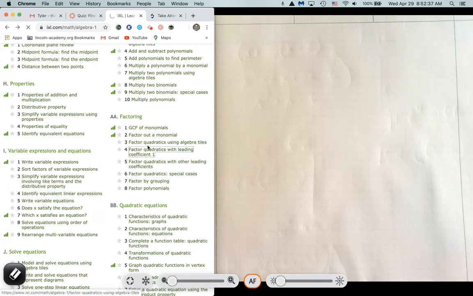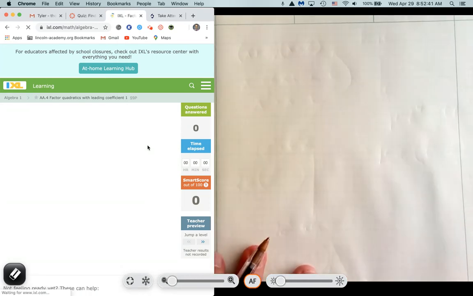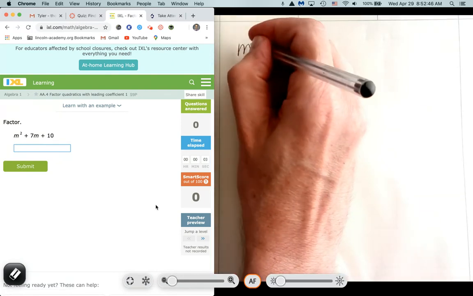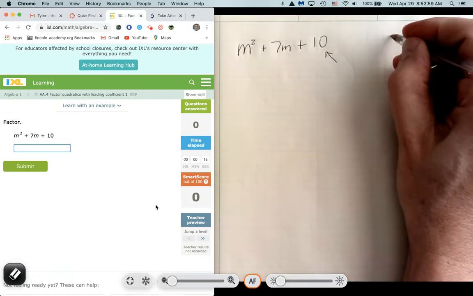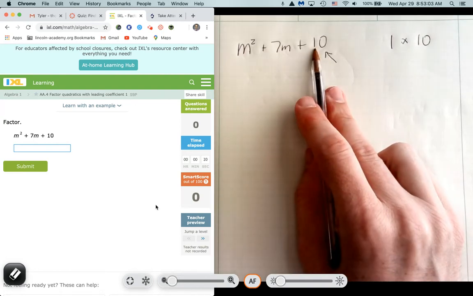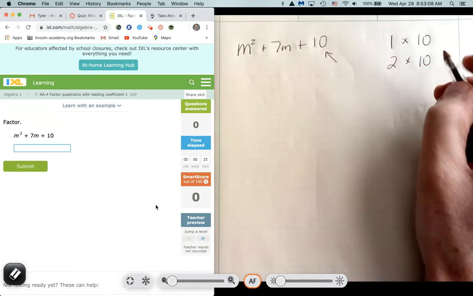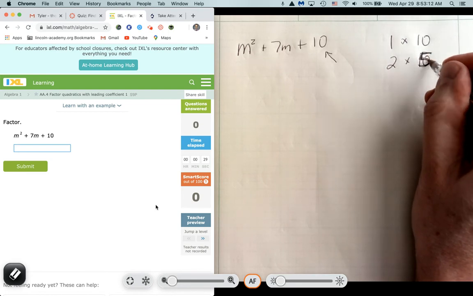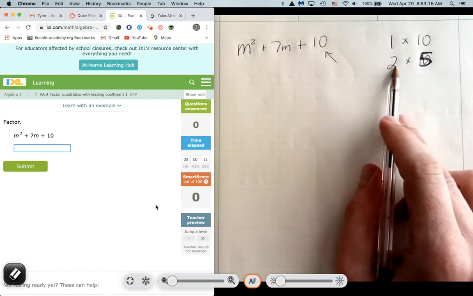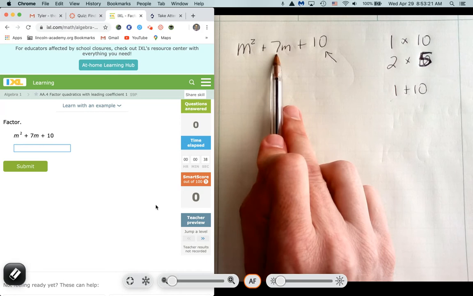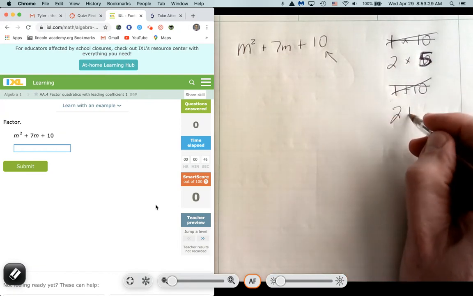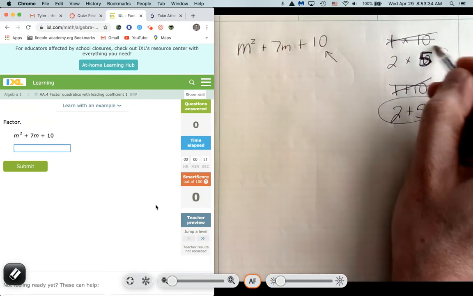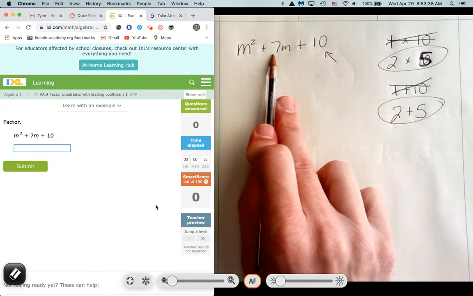And that's the way we're going to factor a lot of these things. We're going to look for factors. So when we go into this one, factoring a quadratic with a leading coefficient of 1, you're going to have something like this. m squared plus 7m plus 10. You're going to start by focusing on the last term. Start with the last term and write its factor pairs. In other words, 1 times 10 is 10. That's not the only two numbers that multiply to give me 10. 2 times 10. Yeah, sure. That gives me 20. 2 times 5 is 10. Right? And then you look at these factors and say, well, if I added 1 and 10, do I get the middle term? Well, I don't. 1 plus 10 is not 7. But when I add 2 and 5, do I get 7? Yes, I do. So the two factors of 10 that add to give me 7 are 2 and 5.